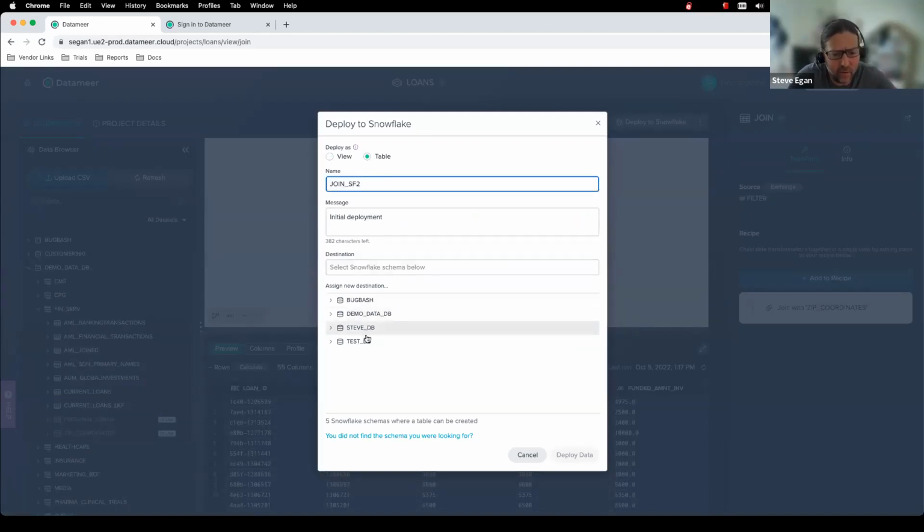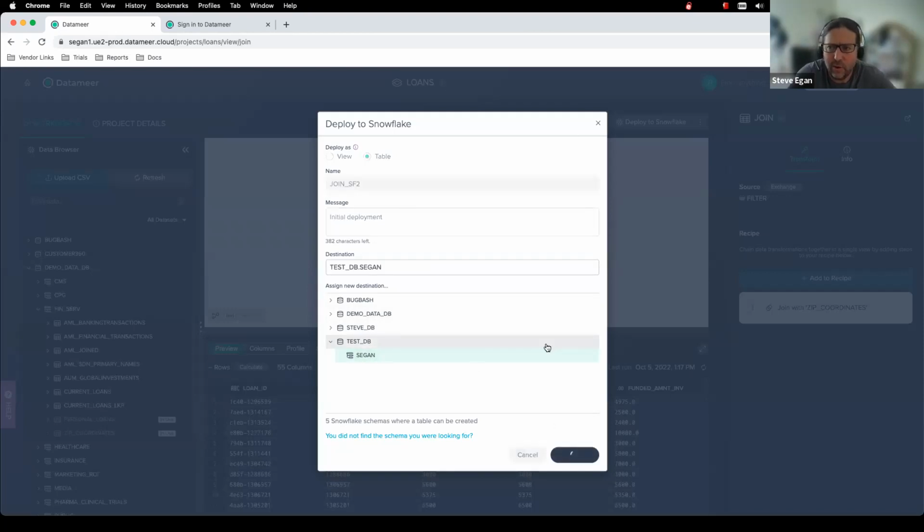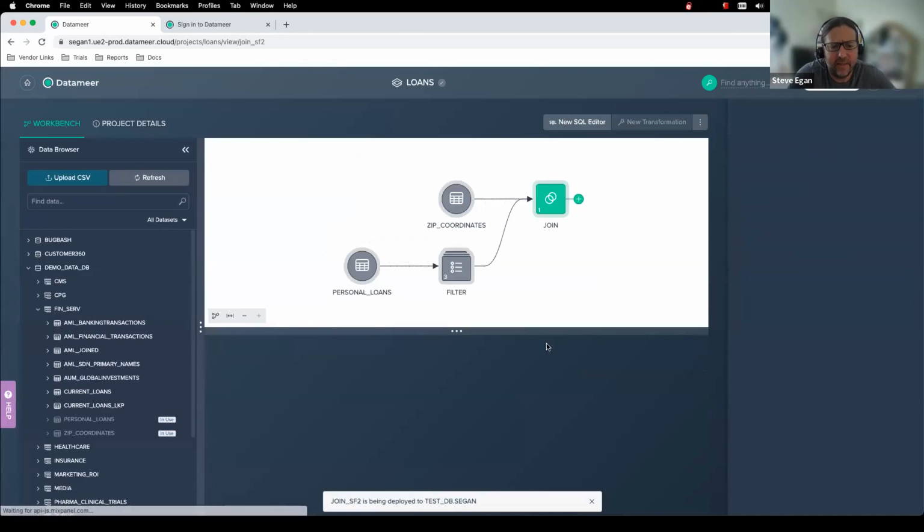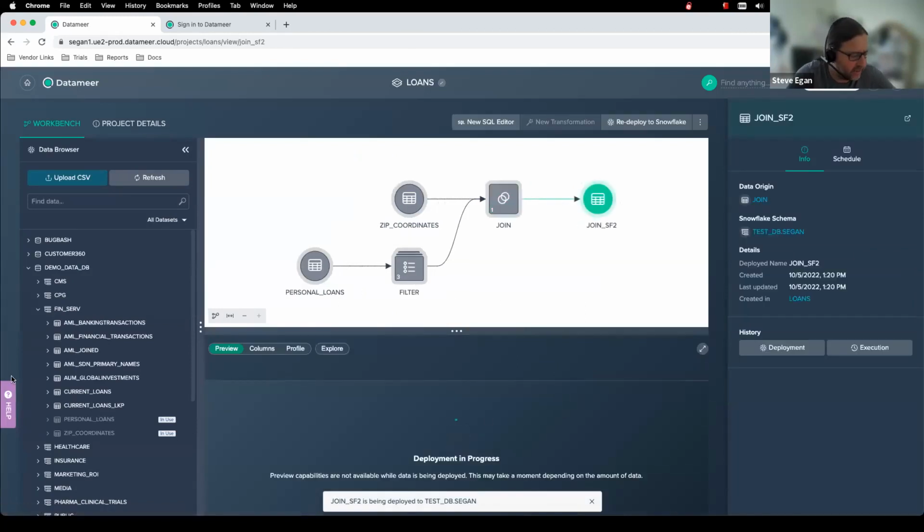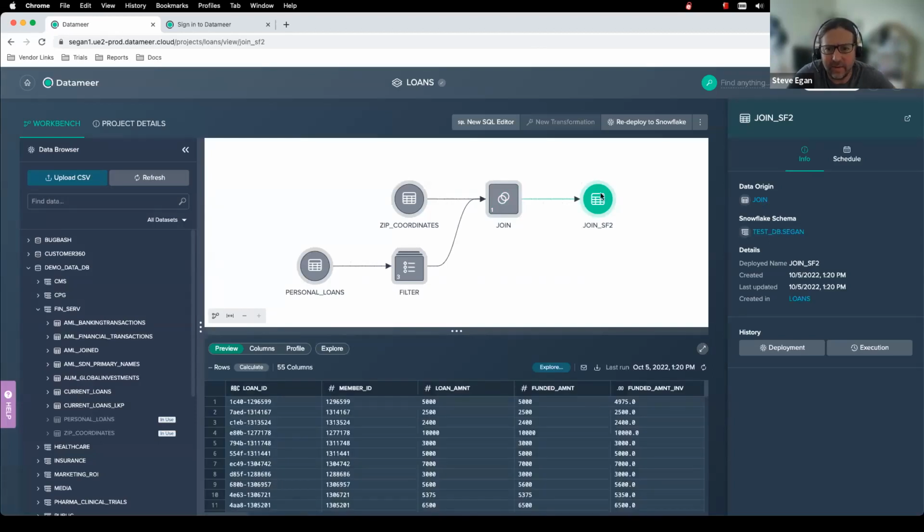And then I pick which schema that I want to deploy that to. We'll go ahead and deploy that data set, and then that will now be materialized as a table. That's what's going on behind the scenes, is that we're instantiating a table, and then we are materializing that table. And we can also materialize that as a view as well, so that if we wanted it to run live SQL every time, it will then materialize that as a view. But in my case, we did that as a table.